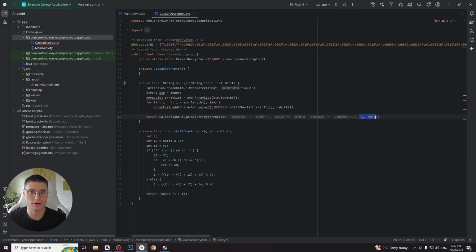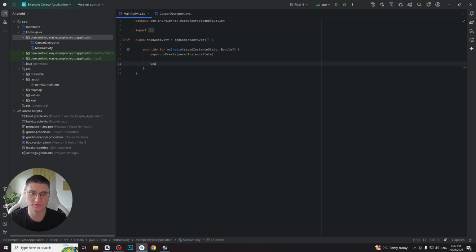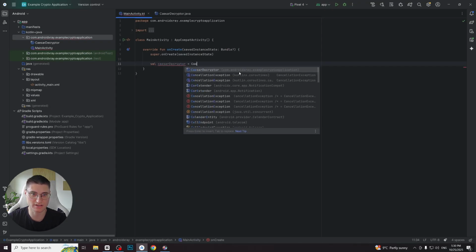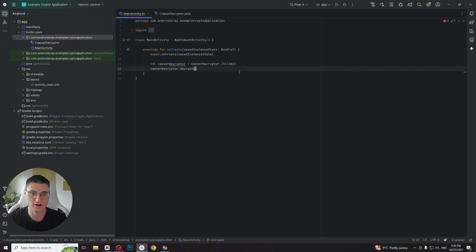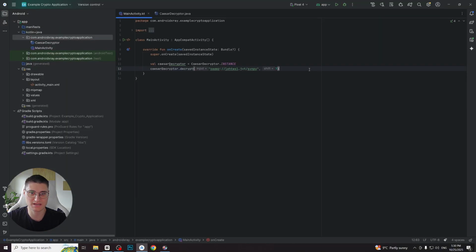If you are not sure how to fix such conflicts, you can always ask AI helpers to do it for you, and it's completely normal practice. So now our class is ready to be used. So we proceed to main activity, and just inside the onCreate method we call the decrypt method for our new class. The arguments for decryption we take directly from JADX. Let's copy them from the first method call. And of course we need to put the output to the logs so we can see the result.